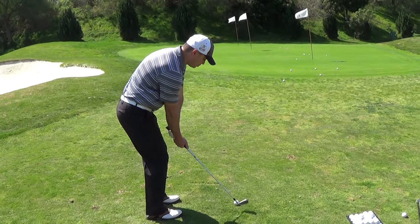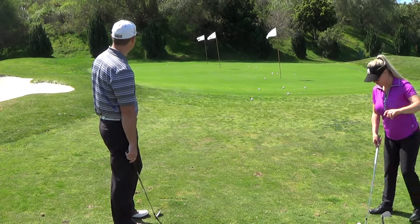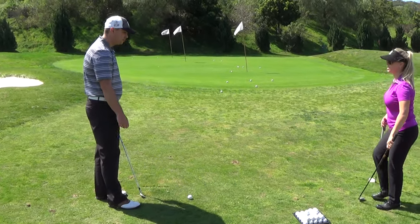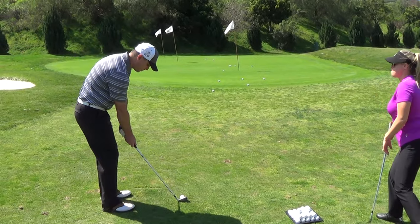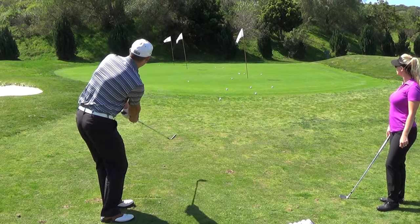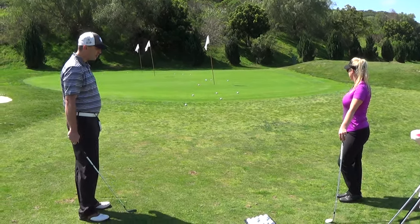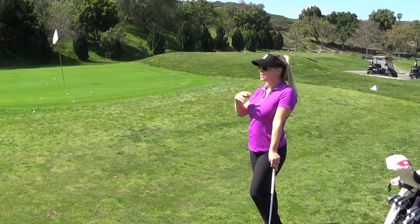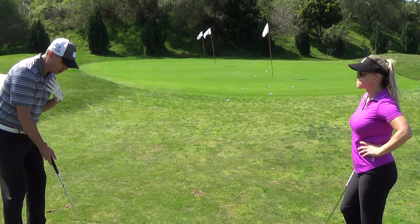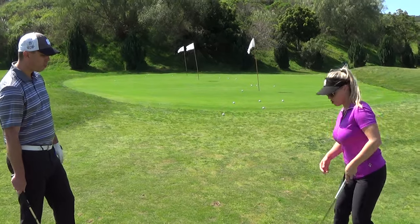Let's hit a couple more and then maybe go jump in the bunker. They're a little long, that's okay. Let's do this one to the back flag — where do you want to place this one in your stance? Just put it in the middle. Let's do middle. There we go, good — really good. Do you feel a little more consistent? Those three right there look pretty good — those are awesome. Is there anything you feel you didn't know before that you've taken from these last few minutes that's helped you? I think considering the slope — I understand what you're saying about leveling your body to get that face angle. You don't want to shut the face down. Exactly — fighting the hill and hitting into it. Good.